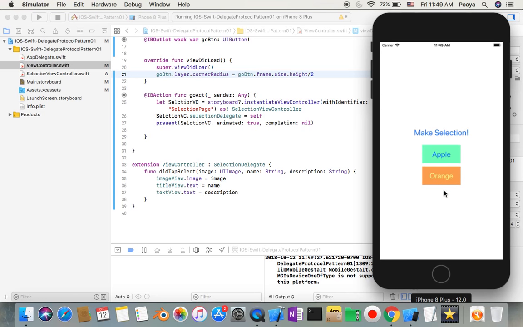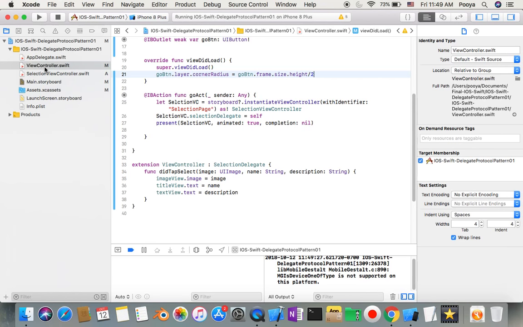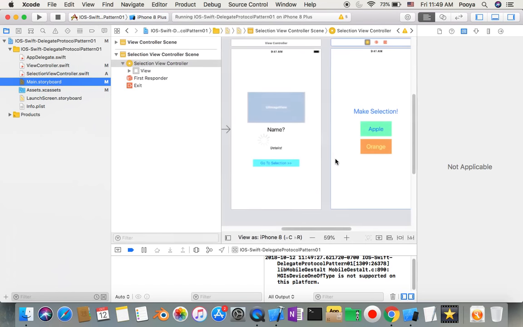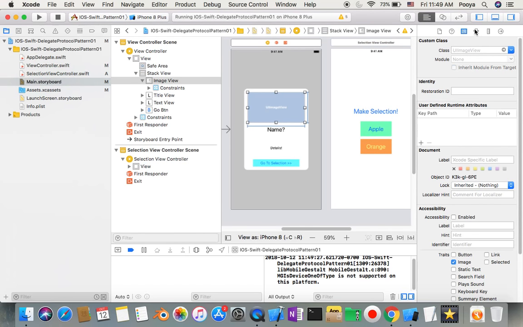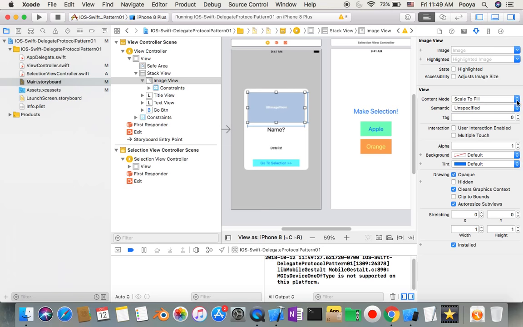So I go to the selection page, Apple, yeah, here you go. I go to orange, so selection orange, but I don't like these fixed sections, so I come to my main storyboard and set aspect to fit.